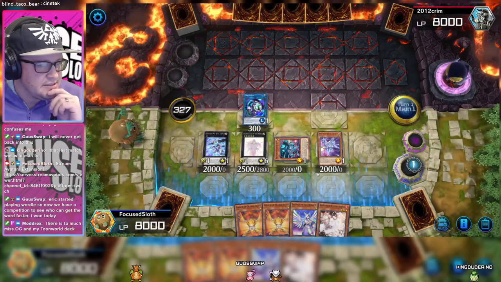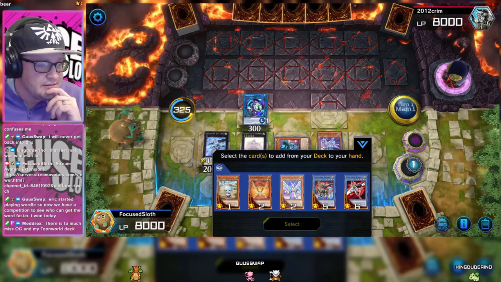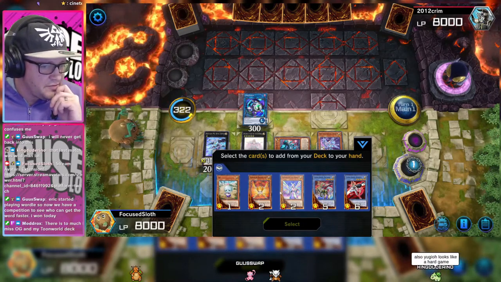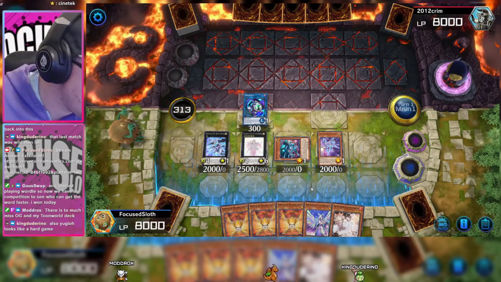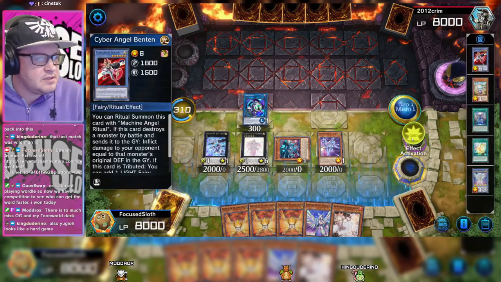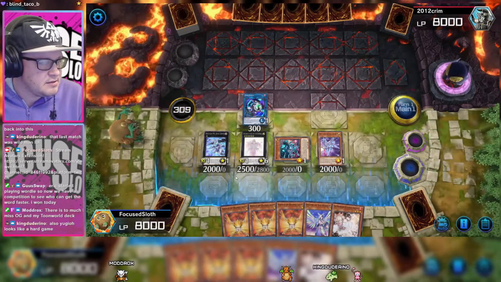Use Ben 10's ability. Do you miss your OG Tomb World deck? You could probably make it in here. What do I want to bring to hand? The Herald, I think. Okay, let's bring Drytron Mitosis back.